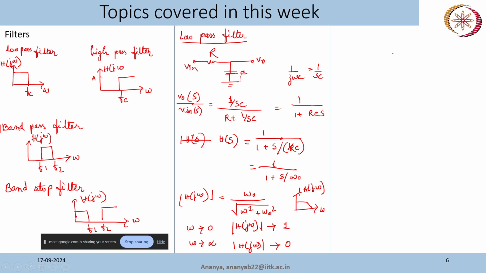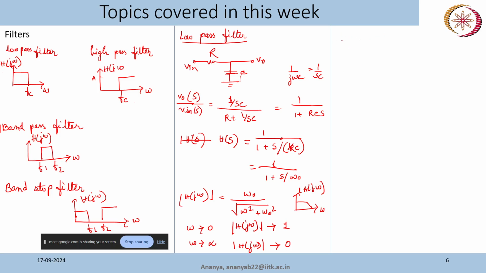Similarly, we can have a high pass filter and other types of filters. In a high pass filter, C will be here and R will be here in place of C. You can find out the transfer function, do a similar analysis, and say that this gives a high pass kind of characteristic. In case of a band pass filter, we keep our R and C values in such a way that we connect a high pass filter and then a low pass filter, so overall we get a band pass filter effect.